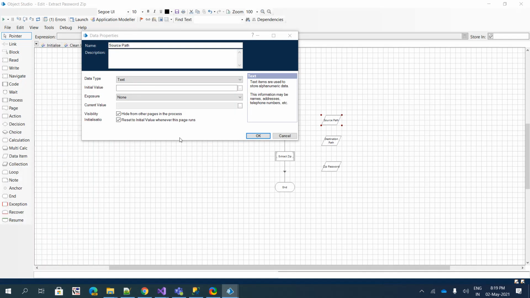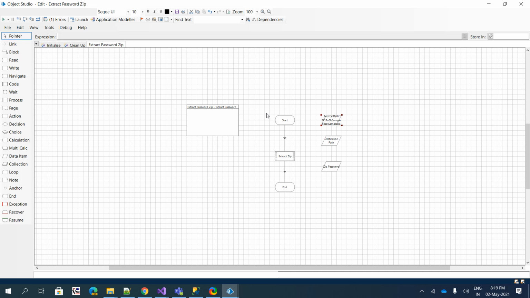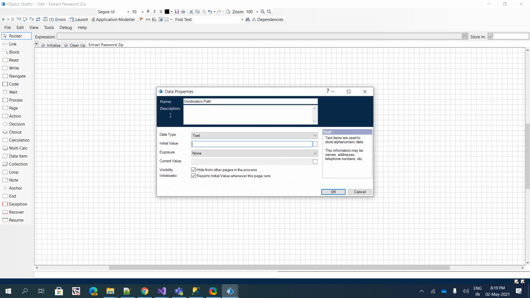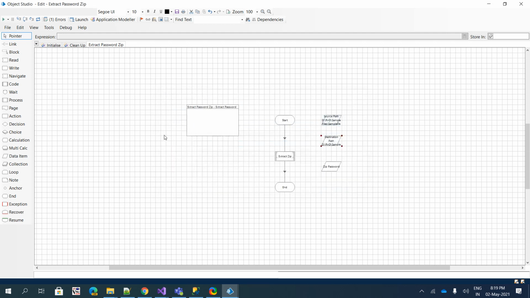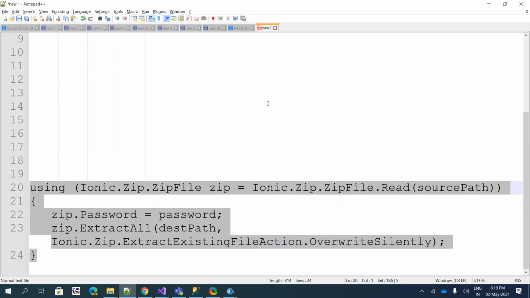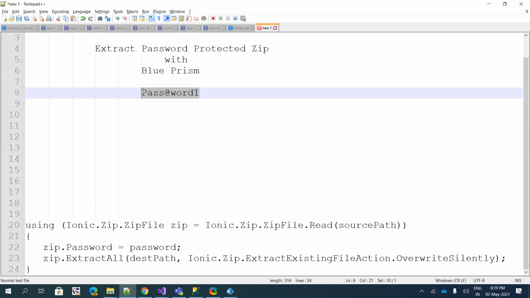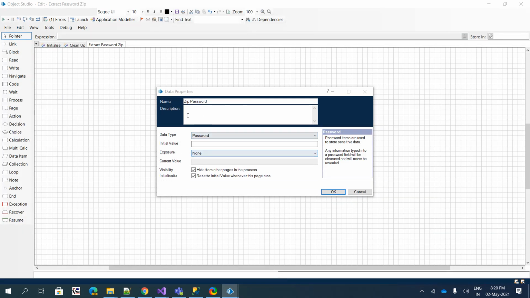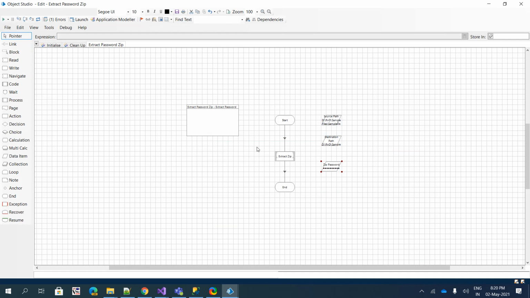copy as path. So this is the source file path. Jump here and add destination file path as a test. Okay, and password. Yeah, we have our password. This is our password. Cool, we are good to go. And only one missing point, library was not there.